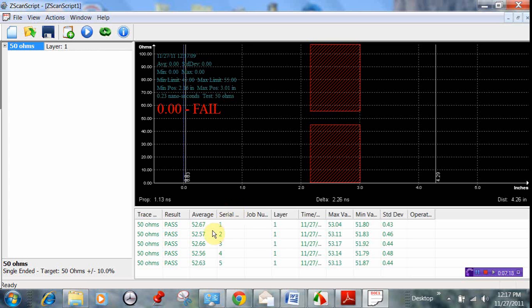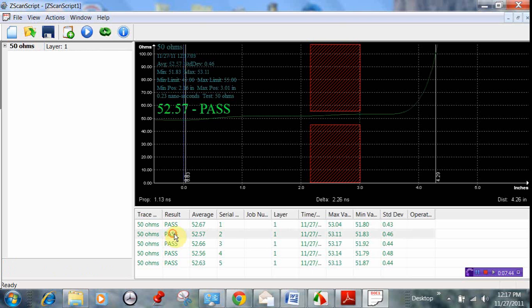An interesting thing with the data log and the way the ST300 works: anything in data log, you would typically save this program at the end of the test run. You can open it up at any time in the future because you've archived it, or you could send this file on. It's a .tds file. You send it to your customer. They can open it up, and if they want to see what you saw when you tested, if I click on any one of these tests, there's the test result, including the waveform. So this is a very powerful tool.